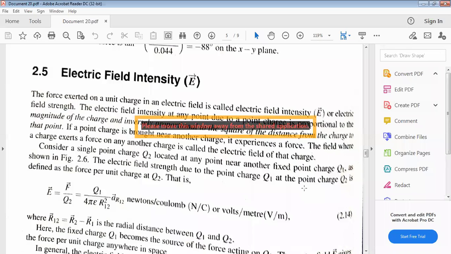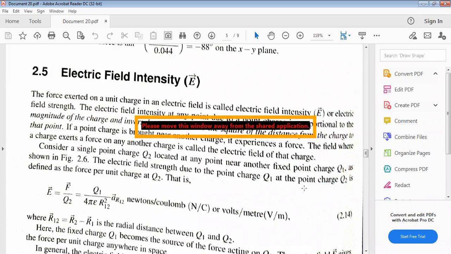See here, electric field intensity means what? Just to classify that, what is meant by intensity? What is meant by density? What is meant by charge density? What is meant by field intensity? Density is always per unit area, how much charge is distributed, right? That is charge density. Here also the same, field intensity.